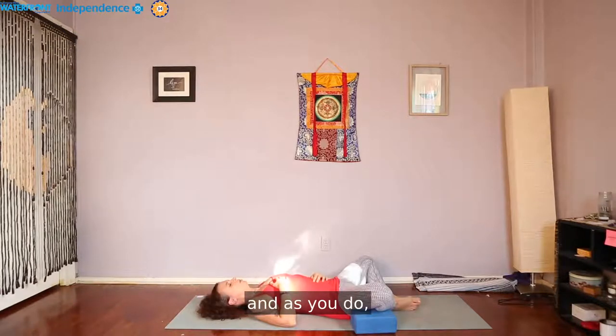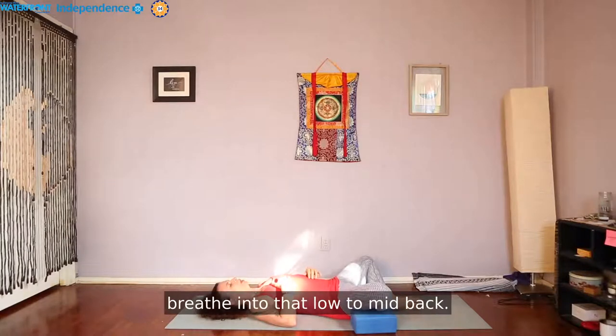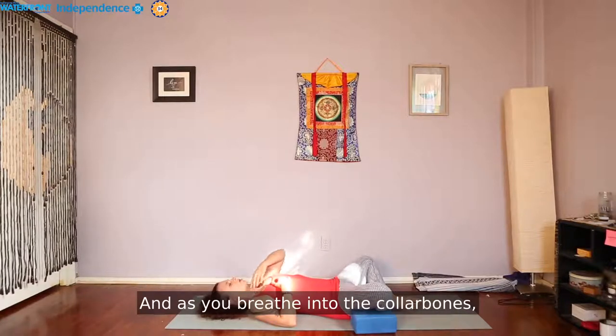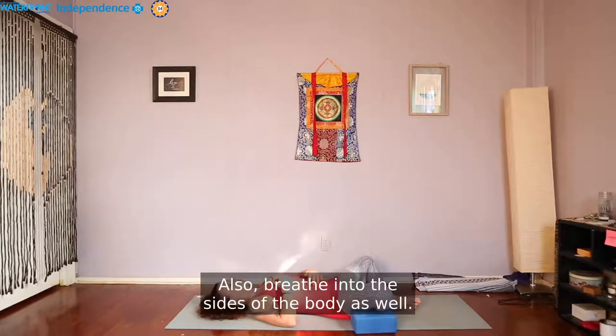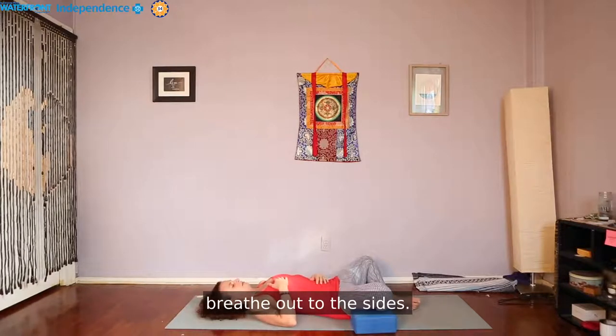And as you do, breathe also into the back and the sides of the body. So as you breathe into the belly, breathe into that low to mid-back. As you breathe into the chest, breathe into that mid-back. And as you breathe into the collarbones, breathe up into the upper back. Also, breathe into the sides of the body as well. So as you breathe out and back, breathe out to the sides.